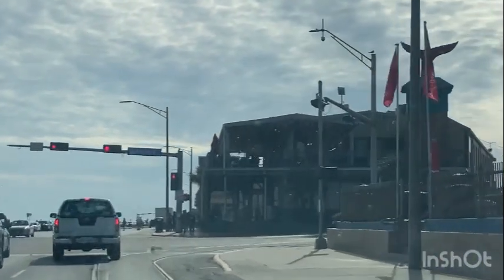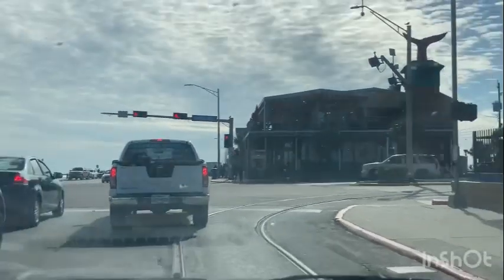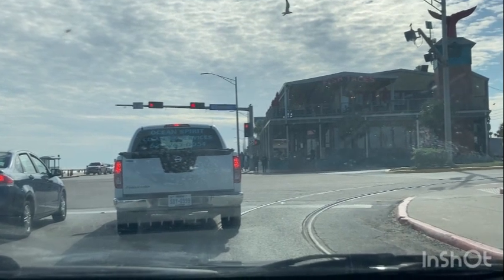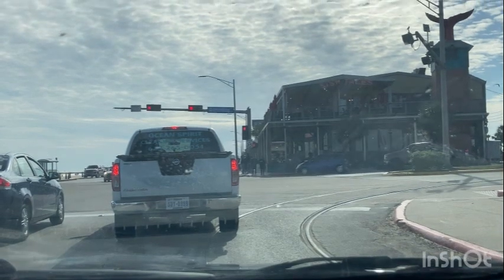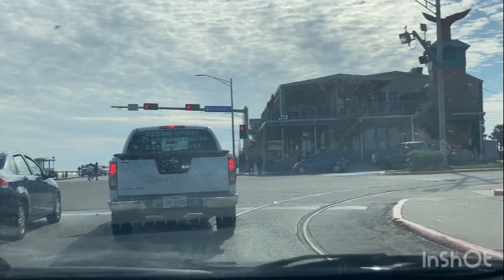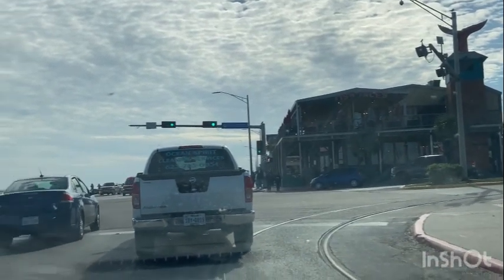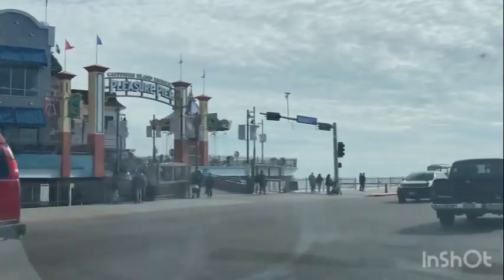On the island there's also probably 40 or 50 little neighborhood bars all over the place — little hole-in-the-walls. No idea how they stay in business, but they all have their little customers. Fishtails — you can see it right in front of us — that's definitely a fine restaurant. It's right on the corner of Rosenberg and Seawall. Rosenberg is a very nice street with a lot of beautiful homes and decorations.